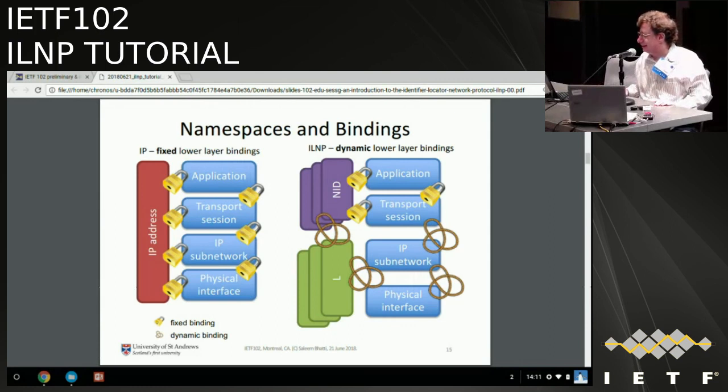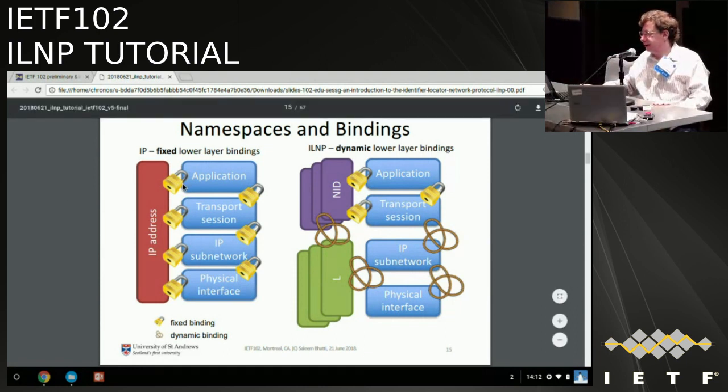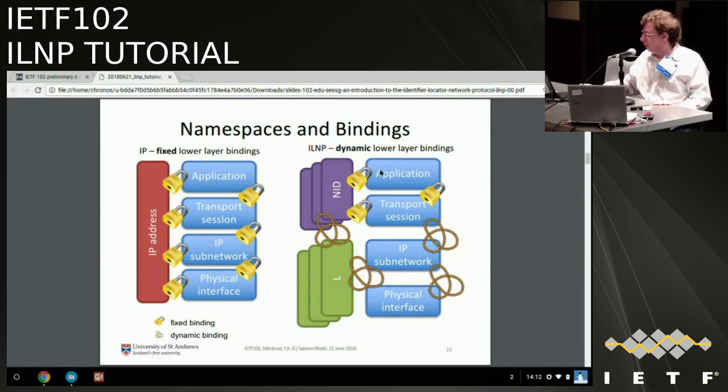So the point about the binding is illustrated here. Classically, everything in our protocol space is bound to the IP address. There are a few protocols which use DNS names with retry and other things to try to loosen this coupling, but very few. Whereas here, the application is tied to the NID, but it's not tied to the IP address, to the locator. So if you move, or if you have multiple locations, or if you add locations, things up here just keep working. Just naturally.